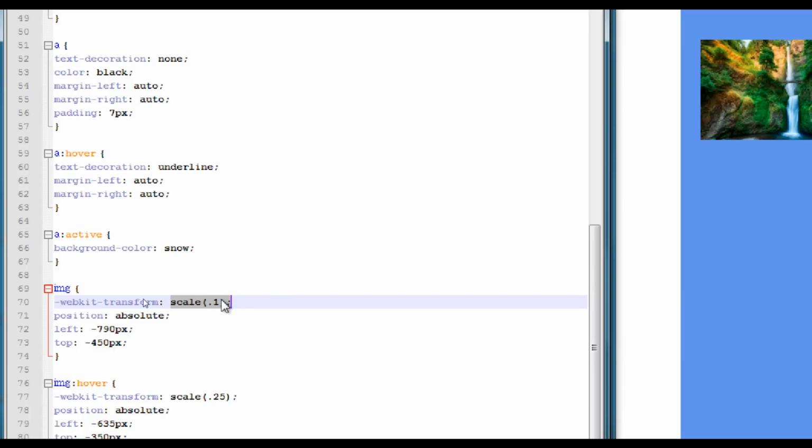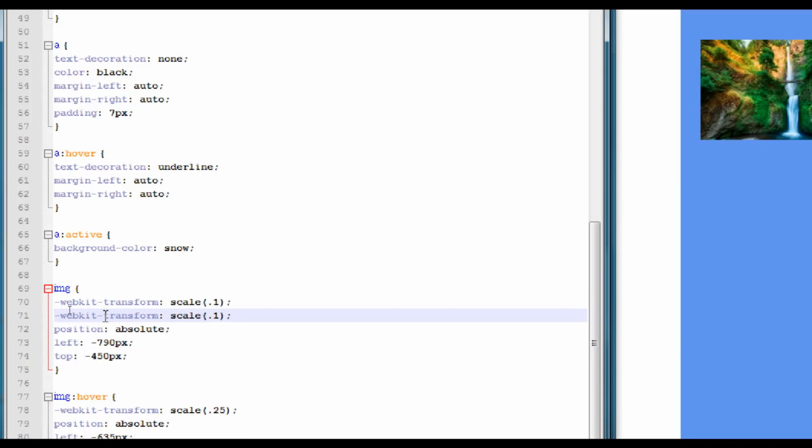later. Basically, you have to do two things. You have to create a WebKit transform property, and then you also have to create a transform property as well. This WebKit one is what allows the transform to work in both Safari and Chrome, and this other transform property will allow the transform to work in everything else. So basically, every time you want to do one of these transforms, you have to do it twice. Kind of a bummer, but it's all right.